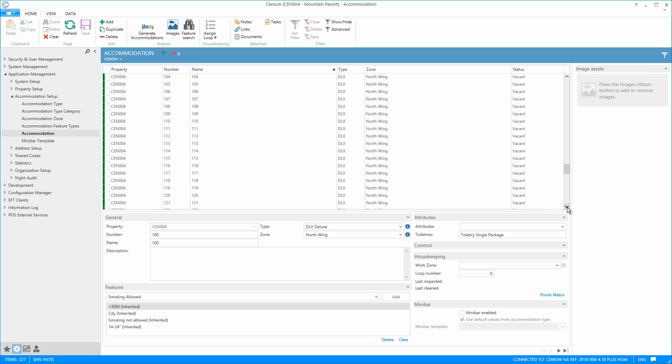So it went from 100 to 150, deluxe, and then 151 to 175, those are double.